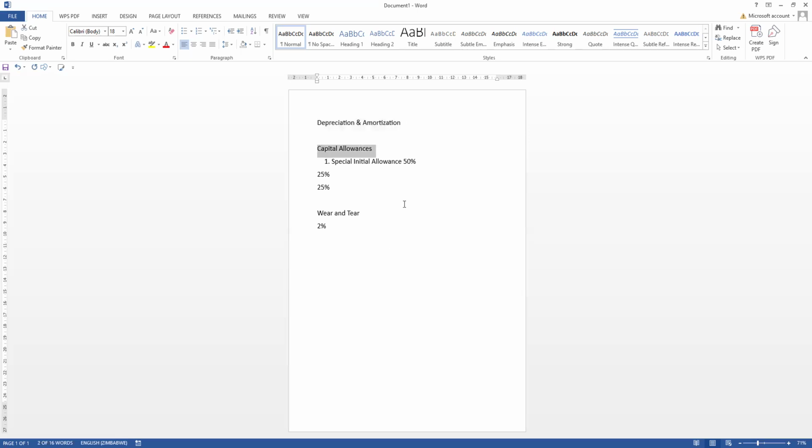Now, these capital allowances, you have to select. When you buy an asset, let's say you buy a delivered motor vehicle, you have to elect which one you want to use. Do you want to use the special initial allowance? If you select it, it means you're going to use these rates. These are given by Zimra. You don't select them. If you select wear and tear, then you have to find which rate is applicable to motor vehicles. Once you elect to use a particular method, you stick to that until that asset is written off.